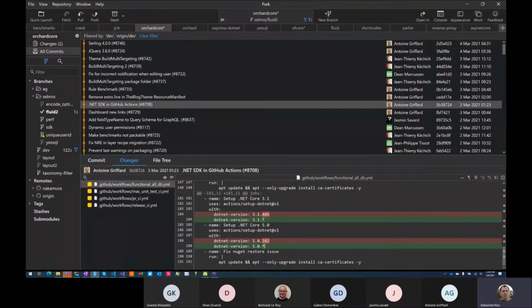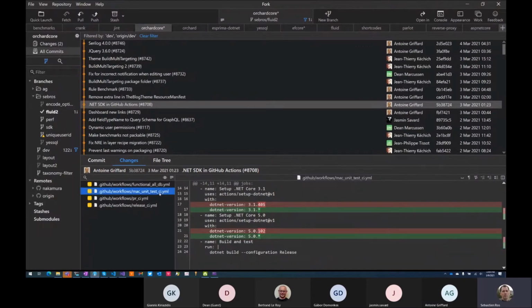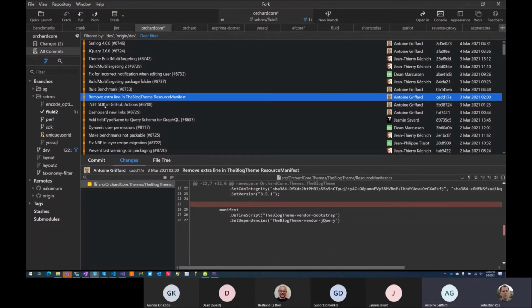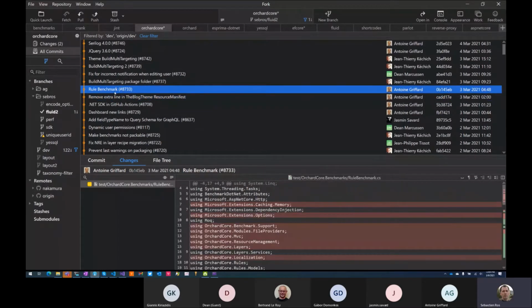Major, minor, what is that? Patch. Patch. Yeah, good. They ship a new version every 2 weeks, like today. That's good. It means they're reactive on all the bugs and security issues.